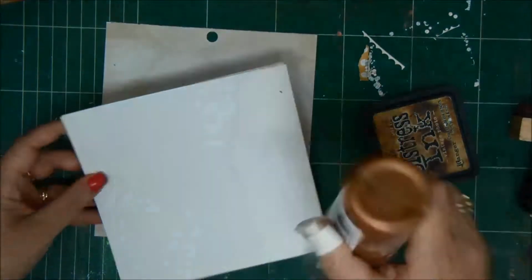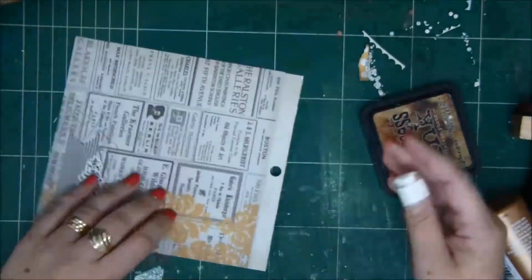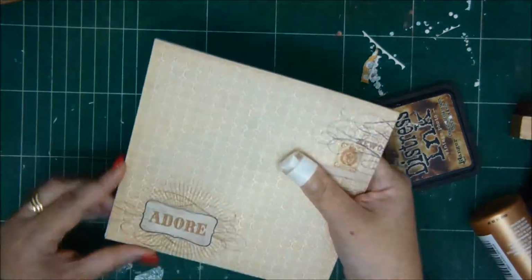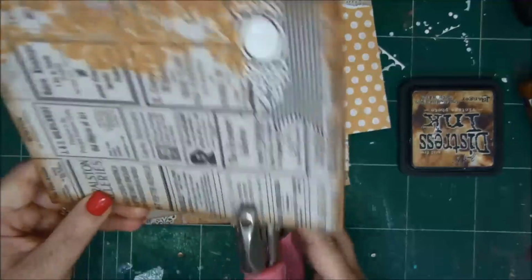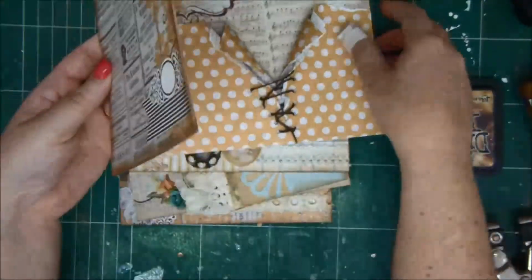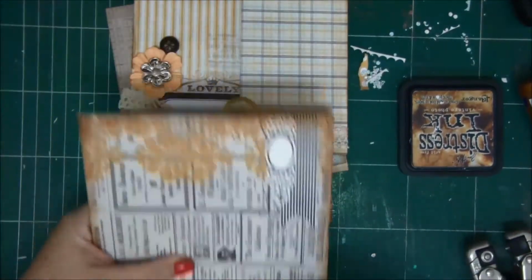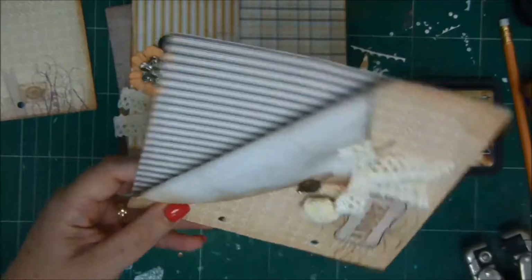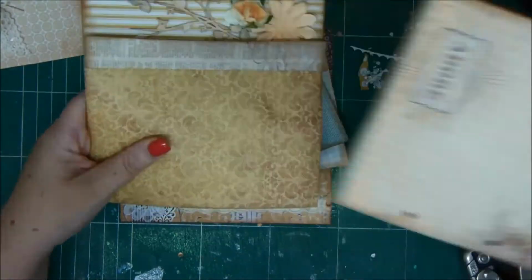And then after you covered your cover, we're going to bind the mini album in a very simple way with rings. All these pockets made this mini album kind of fat, kind of thick, so the best way to bind it will be with rings. So I'm making 2 holes on each page. To make sure they're all in the same place, I'm using just a pencil to mark the spot, so I'll know where to use my crocodile to make more holes. And then I'm going to attach my rings.